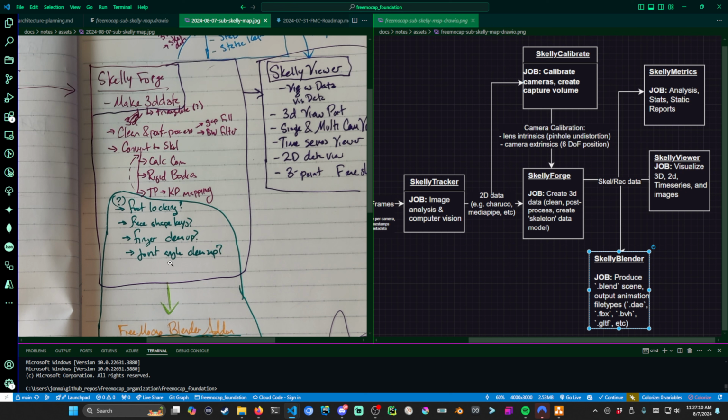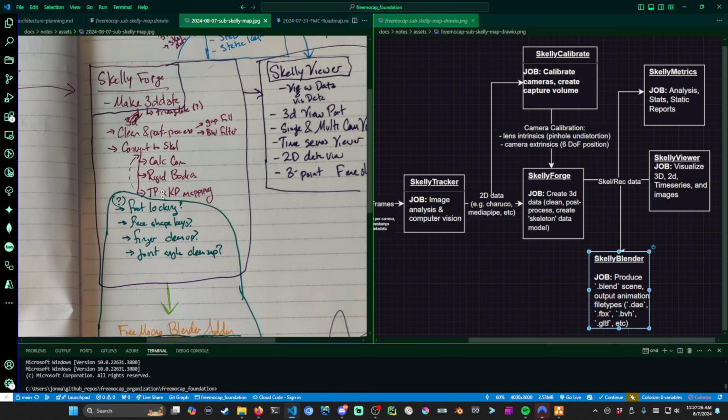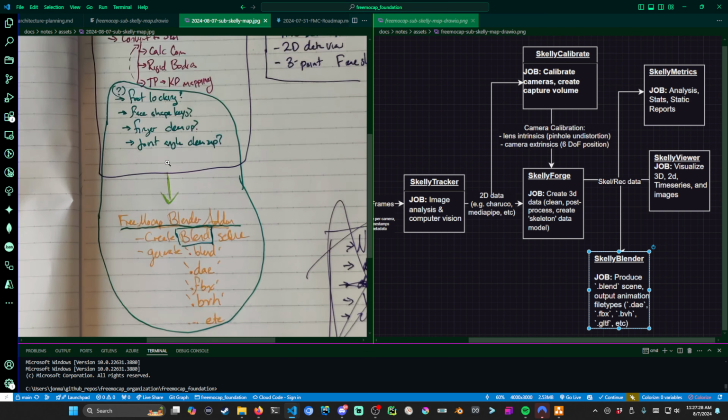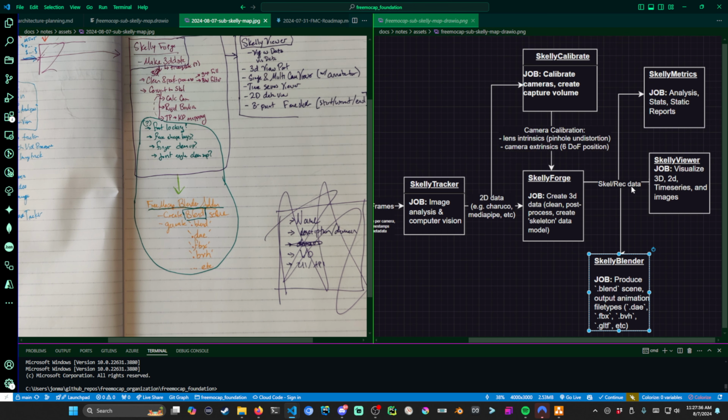You can look at the reasonable anatomical limits of joints. Let's clean up the data that way. Basically, the stuff in the green is sort of Skelly Forge things that are potentially more animated than scientific, but there's going to be some gradient there based off application. And that's sort of also going to... I could have changed the picture here, but yeah, on this side.